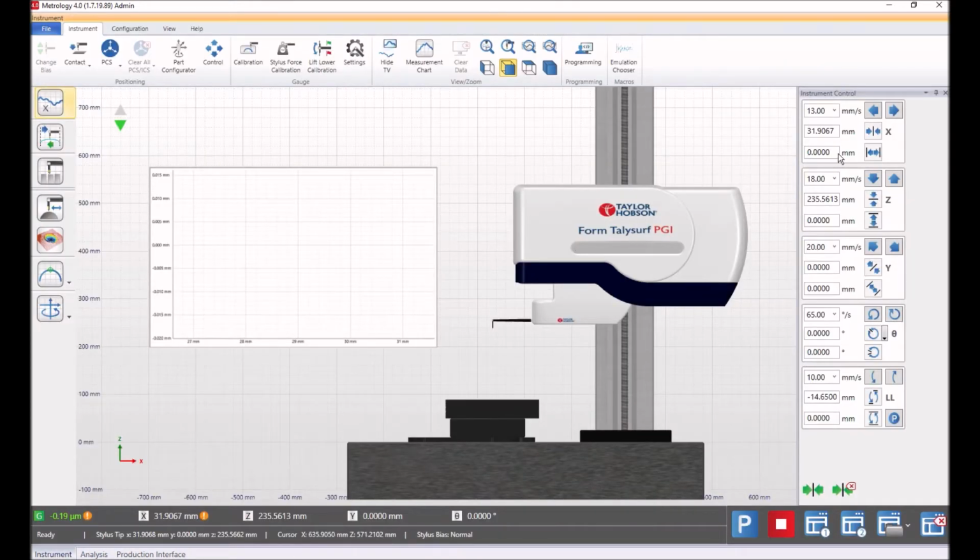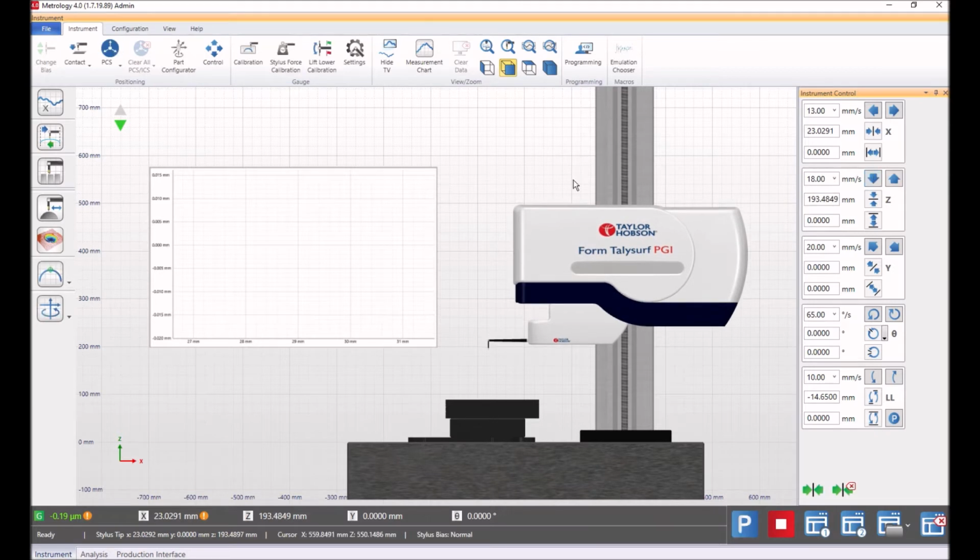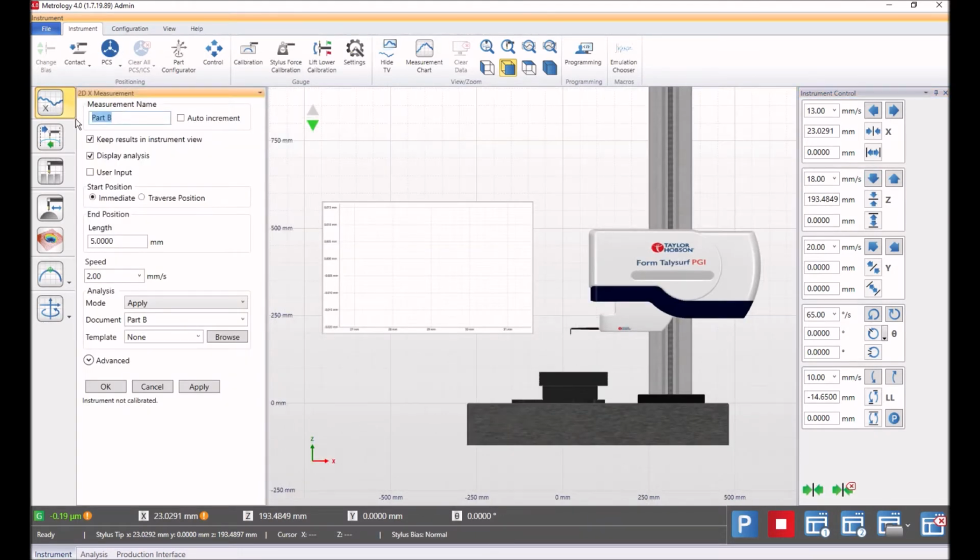So to look at the workflow, we would position the stylus onto the component. And once we're ready, we would click measure. A measurement name would be given, in this case, part A. A start position of immediate is selected and a measurement length of 5mm.